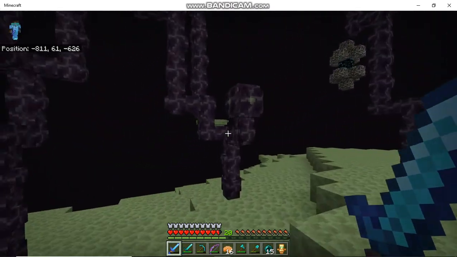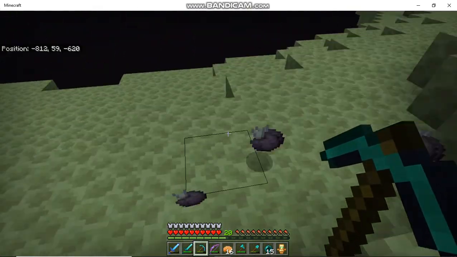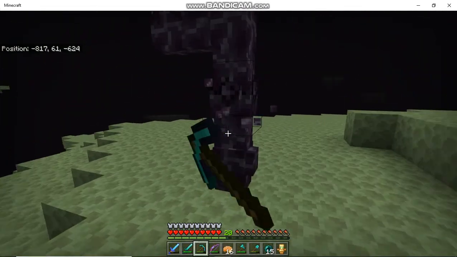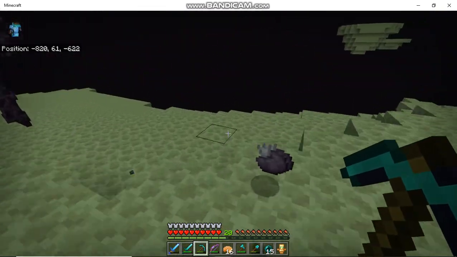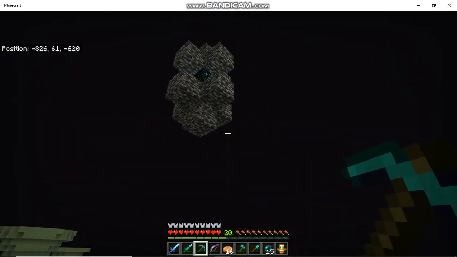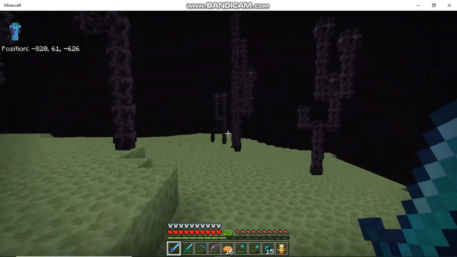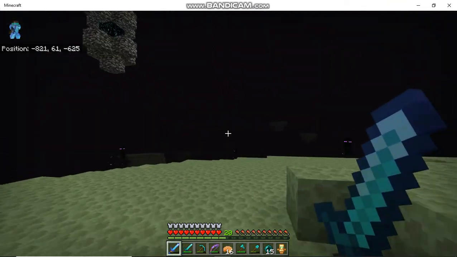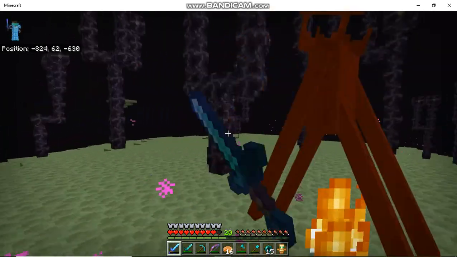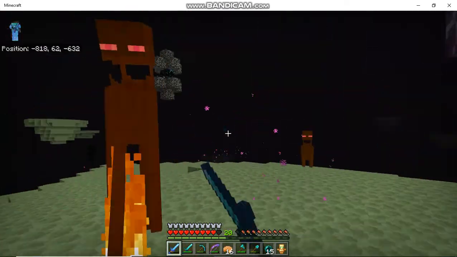Where did he go? Oh god, seriously, there's so many. Oh wow. So, the first spoil is our chorus fruit. So I feel like I should write down the coordinates. What the? Really, Enderman? Why are so many after me? Is it because I killed their master? Oh god. I don't know if I can survive this.